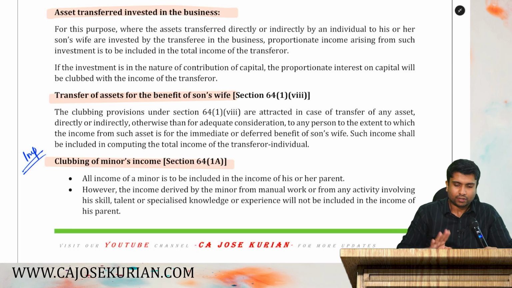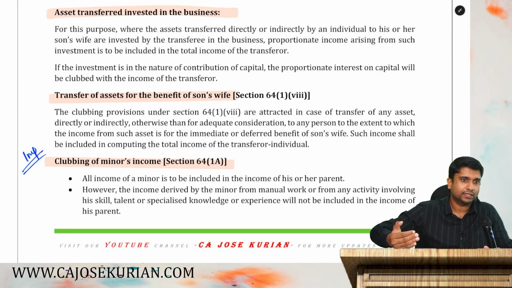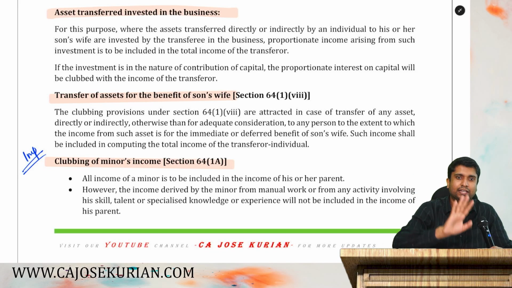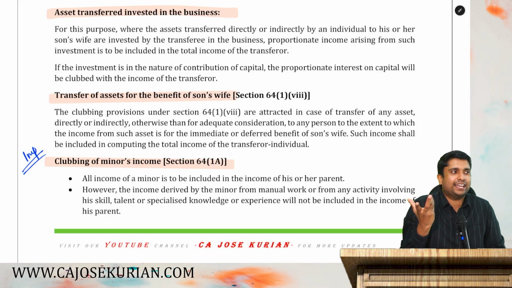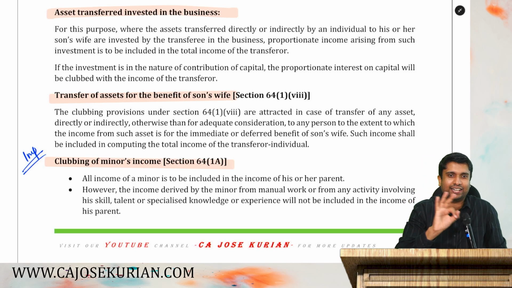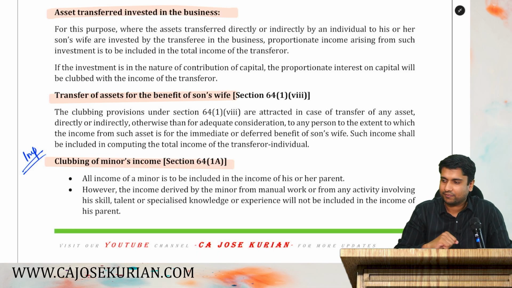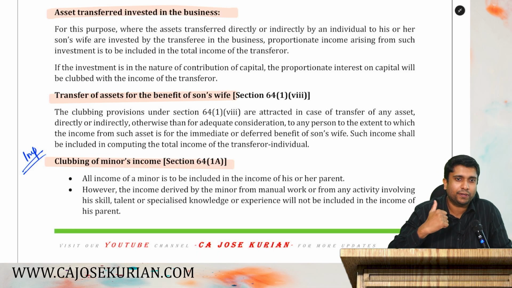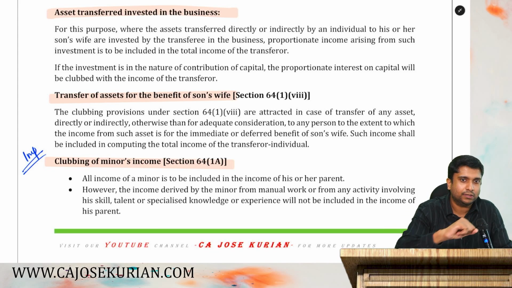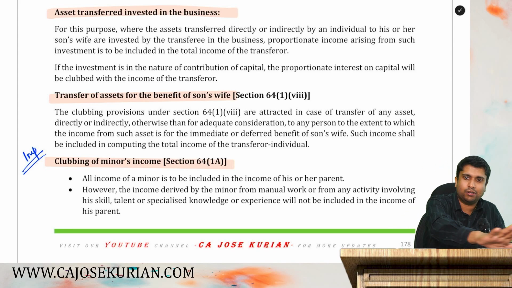One more thing. Say for example, I have a son. Say he's a child actor. He acted in a movie and my son's remuneration is around 30 lakhs. Is that 30 lakhs required to be clubbed? The answer is no. Why? Because my son acted in the movie, that's why he got the income. That 30 lakhs is not required to be clubbed.